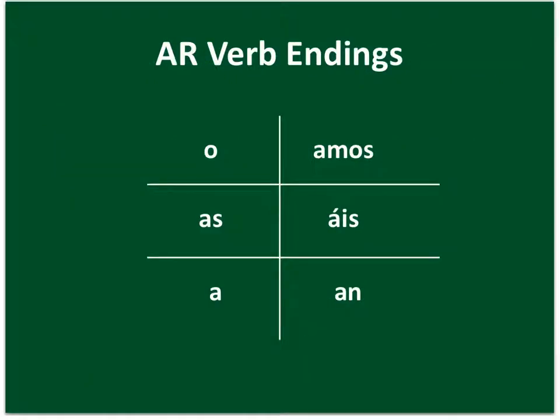Okay, so same as always, our verb endings are going to fall within the same chart that we used for subject pronouns for the verb ser. So the top left is the O ending, and that's the yo form, so that's the I ending. Just below that we have AS, that's the tú form. And then we have A on the lower left, that's the he, she form of the verb. Top right we have nosotros, AMOS, and then vosotros, ÁIS. The accent falls on the A here because this is for conjugating AR verbs. And then we have AN, the ellos form or the they form of the verb.